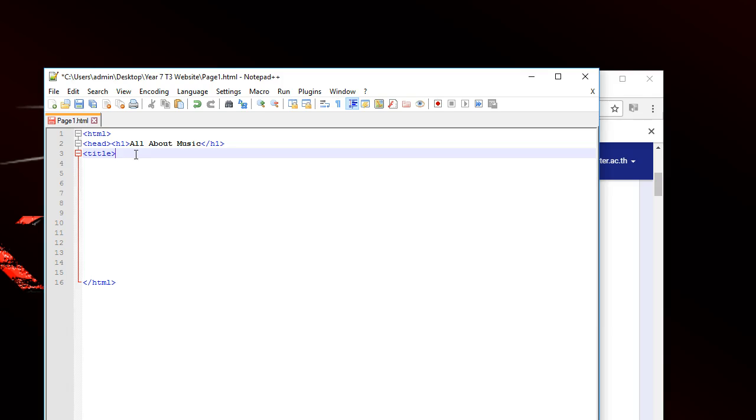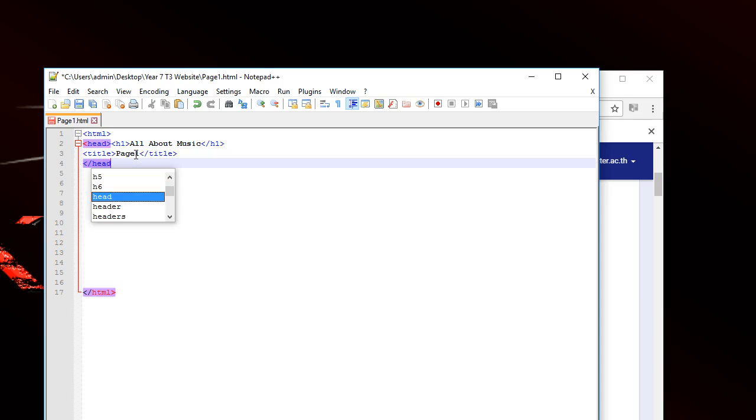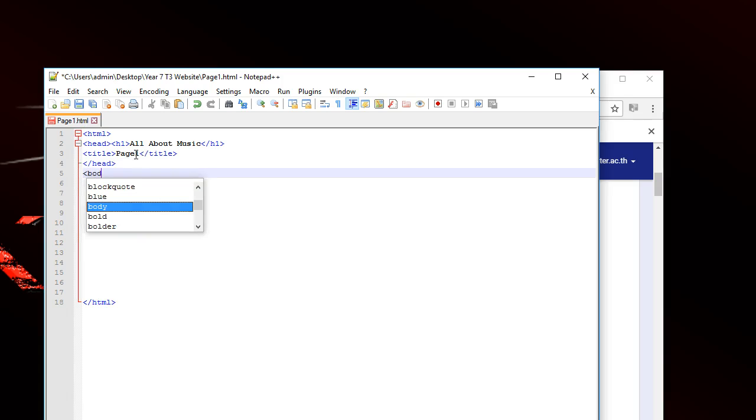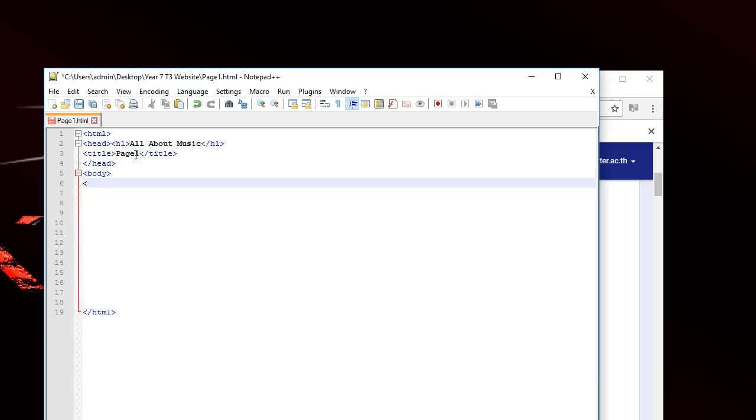The title tag enables you to label a tab within a web page. So I'm going to label this as page 1, so the user is able to see the name of the tab inside a web browser. Now that I'm done, I am going to close my heading tag and I'm going to open a body tag. And inside body, I am going to open a paragraph tag. I'm going to then open an H2 tag, and I'm going to write, this is an example of a heading.